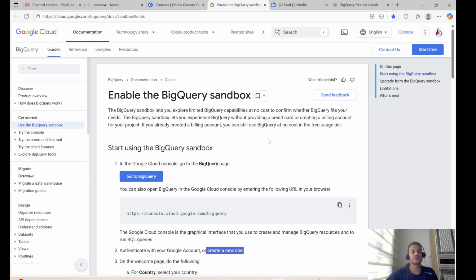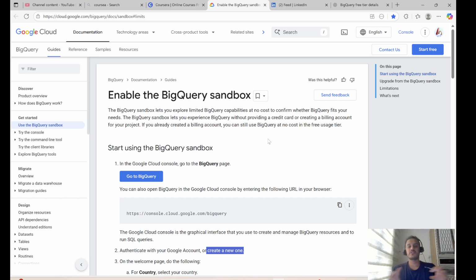Start how to enable the BigQuery Sandbox account. Before you start working with your SQL, you have to know the limitations. You are allowed 12 projects. If you have 13 projects, that means you need to delete one of your older projects before you start your 13th project. And the second thing is for insert and update.